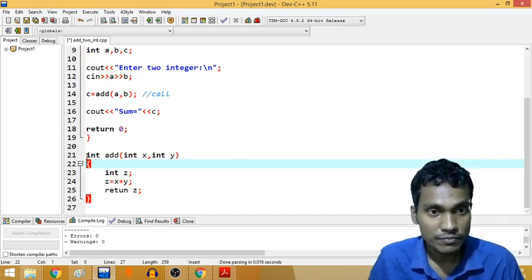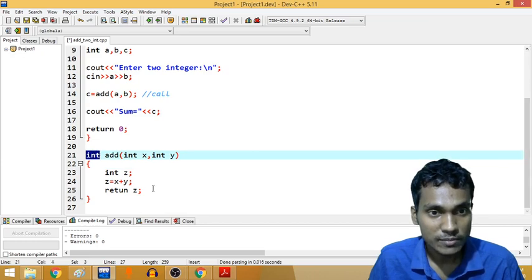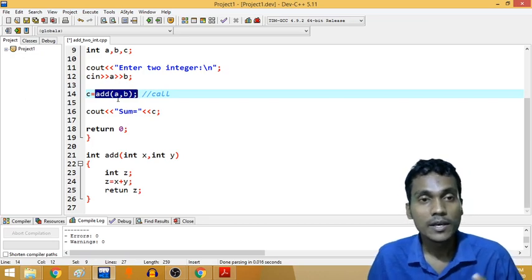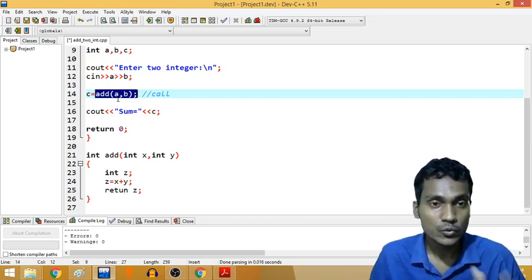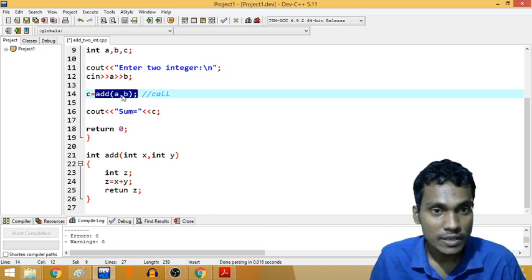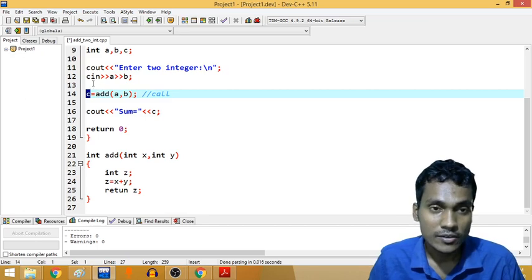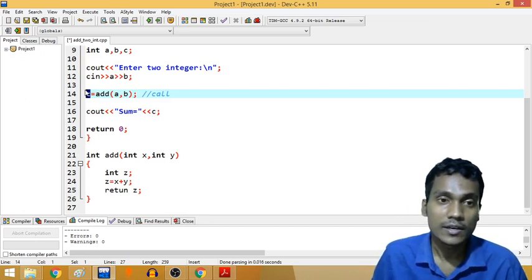So you have put integer as the return type, so through this protocol it will return the value here. The total value of this will be 7 actually, because variables a and b hold the values 2 and 5. So this will be 7, and 7 will be assigned to c, because you're using the assignment operator here, and you have a variable here. So always the assignment operator assigns the value on the right side to the variable on the left side.